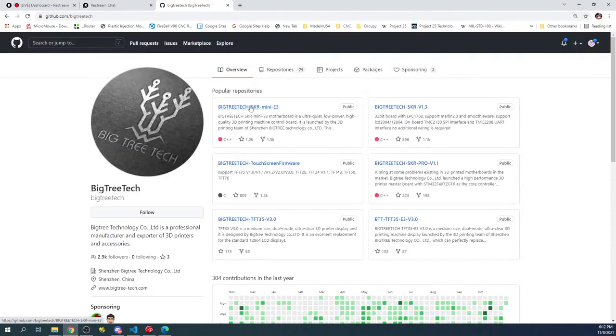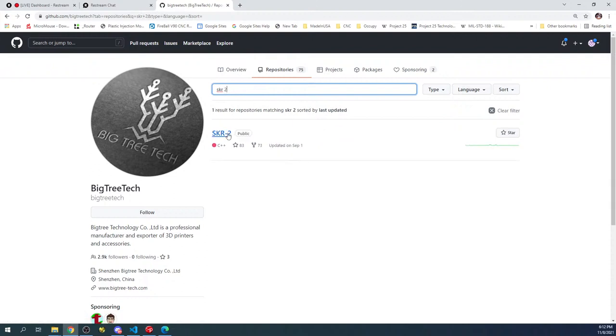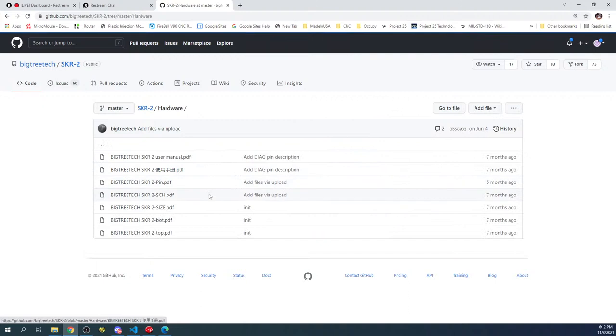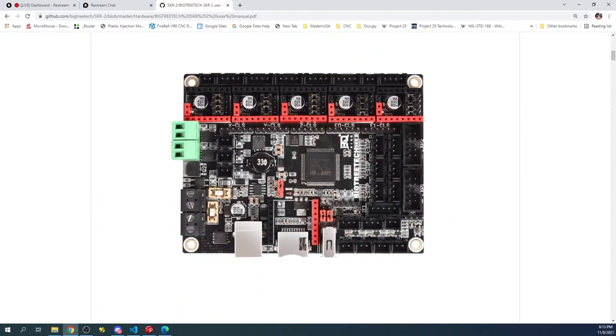So we'll go here and we're gonna have to search for the repositories. So I'm gonna change this to SKR2. Click on that, and then we're gonna go to hardware and see if we can find a manual. So there's one right here. And I'm gonna move something over so I don't keep tripping on it here. There we go. So here's the manual.